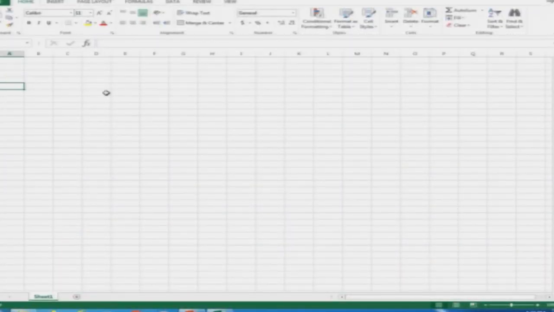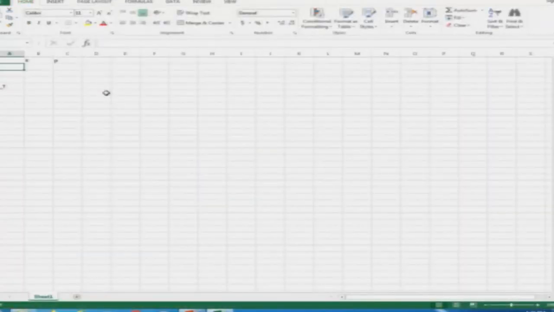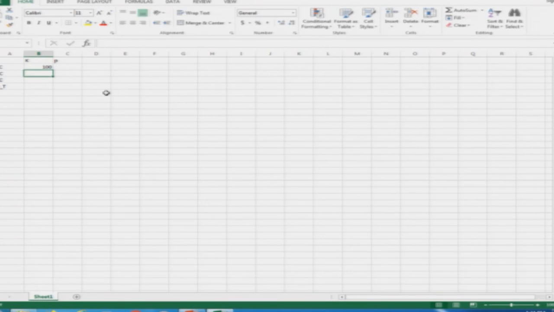So, now we will draw ST here and we will mark K and P. If you remember the problem, there was long call, short call, long call. The second long call has a higher strike price. So, we will consider it as 100, as 120 and say for example, 150, and the price is considered it will be 20. It is say for example, 50, now let us make it 40 and consider this is say for example, 60. So, this is the long call, this is the short call, this is the long call.